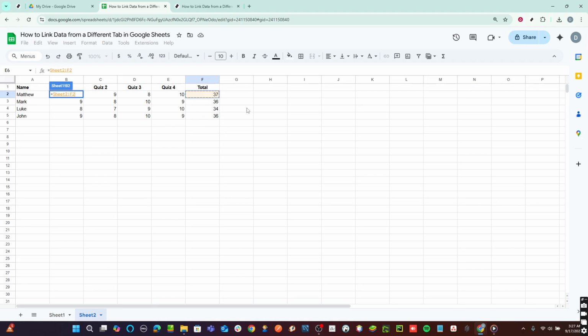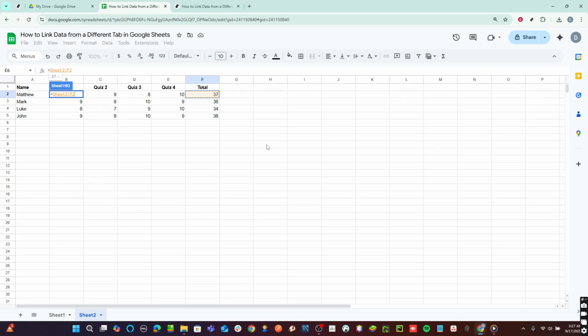This action, selecting a cell in another sheet after typing an equal sign, essentially tells Google Sheets that you are referencing this specific location for data correlation. You'll notice the formula bar at the top now displays something like =Sheet2!F2, indicating you've successfully linked the data from cell F2 in Sheet 2 to cell B2 in your first sheet.